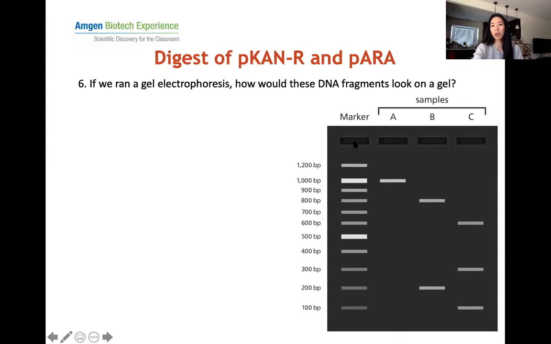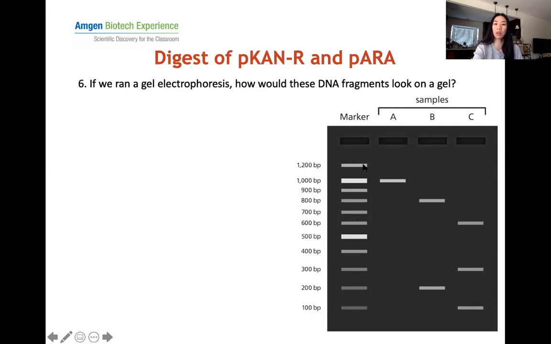On the very top, these rectangles, we call these wells. They're basically indentations into the gel, and that's where you would pipette in your samples. And then this very first column is the marker. When we talked about capillary electrophoresis, we called it the standard, the marker, or sometimes we call it a ladder as well. The purpose of this is they make known DNA fragment sizes, and they mix them all together so that you can use this marker column as a comparison.